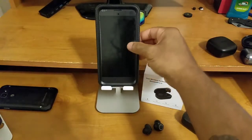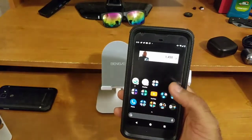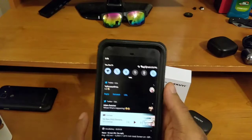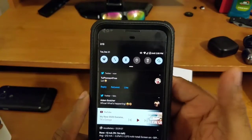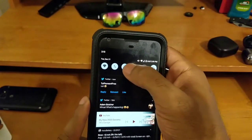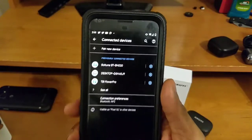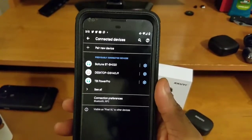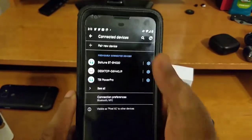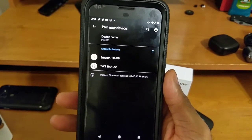over on your device, now we're using Android here this evening. You want to turn on the display, right? Swipe down, tap on the Bluetooth icon to turn it on here. Now you can see I've already prepped it to make this faster. So you tap on it once to turn it on. Once it's turned on, you press and hold on it to take you into the Bluetooth settings, right? Then right here at the top, you want to tap on pair a new device right there at the top. It's going to take you to the pairing section, and you just want to wait for it to pop up.